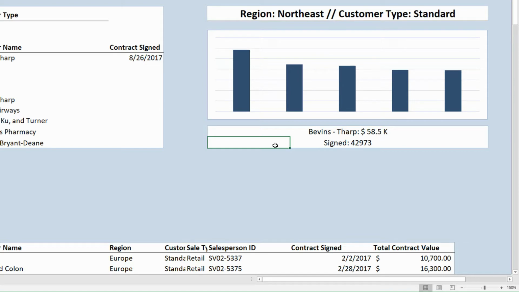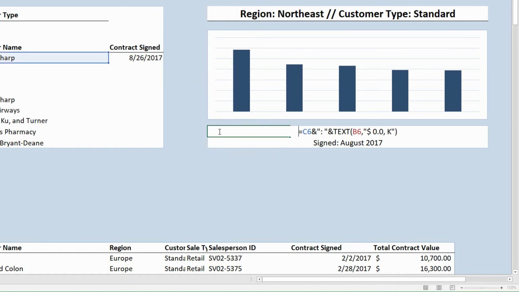58,500. Or in the same way, if I go here, instead of appending just D6, I use the text function, I bring in the date, the contract signed, and let's say I want to do something really interesting. I'll do quotation marks, and I'll say it's MMMM, so it's the full month written out, space, YYYY, close quotation marks, close parentheses. And just like that, it's signed in August of 2017 instead of signed 8/26/2017 or worse, 42,957 or whatever the number was.